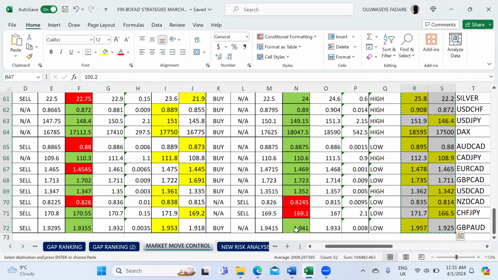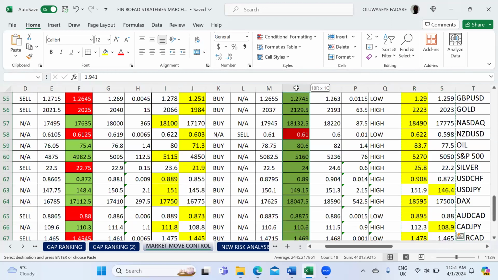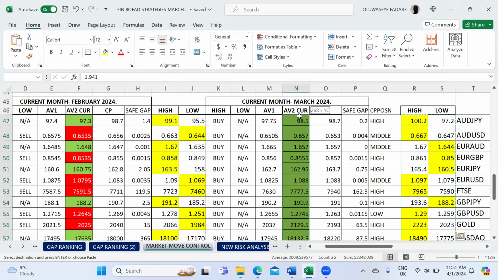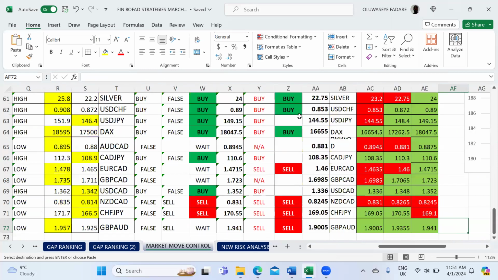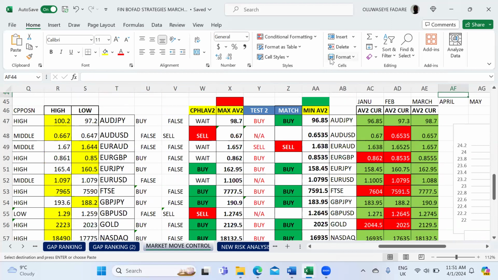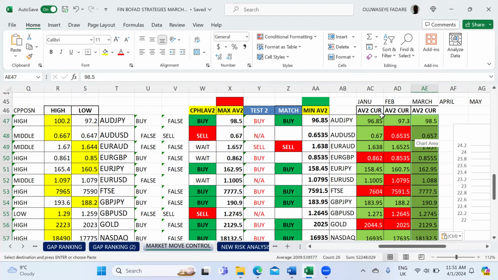And then also we get the moves as it is here. Our AB2, because we have our AB2 control as well to monitor the prices, the change. So AB2 match, we get the data here. So we paste here the way it is from there. And this will also help us to monitor the growth of our AB2 in the course of the year. So we want to use this to monitor our AB2 for the year.